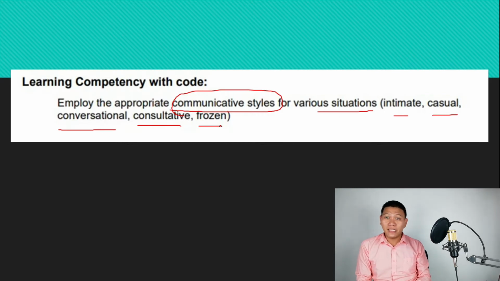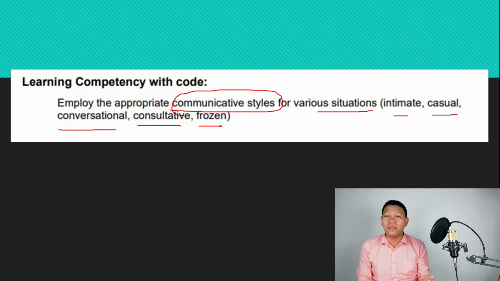Unlike the other entities in the world, unlike insects, unlike animals, they cannot communicate. Perhaps they do communicate with each other, but we are not really very much familiar about it. We do not know if they have a language or they use a particular dialect to talk with each other. We do not know whether meow meow means hello, ow ow means hi, or whatever. But there's one thing sure, we humans can communicate.